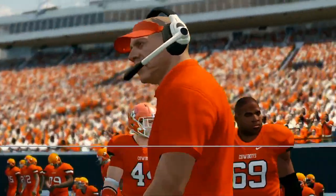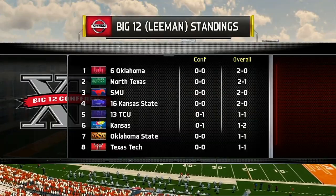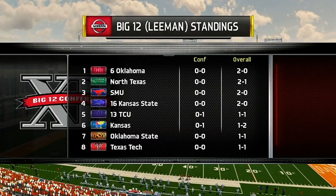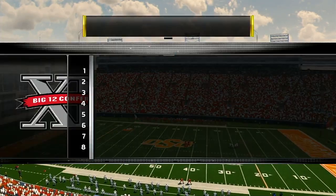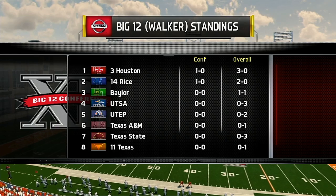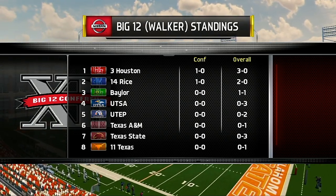Innovation that excites. It might be early season in the Big 12. That does not mean it's closed season on scoring big. Big 12 action coming up. That's going to do it for us. Thanks for checking out the pregame show. NCAA college football action coming right at you. Brad and Kirk on the call. David and I are back at halftime.